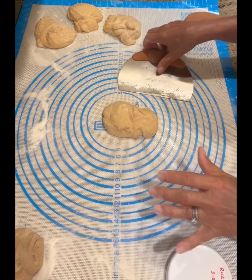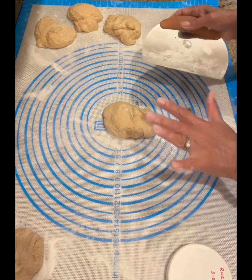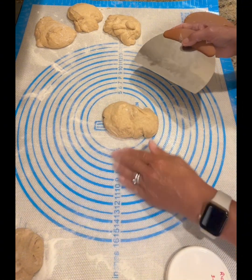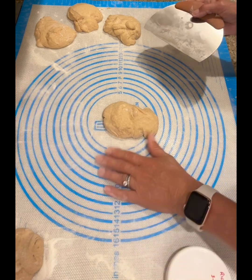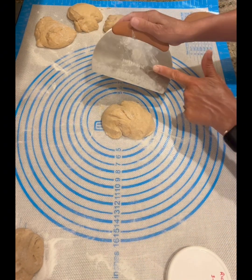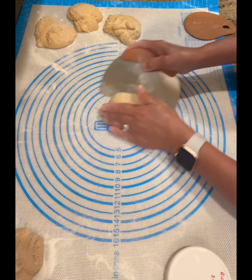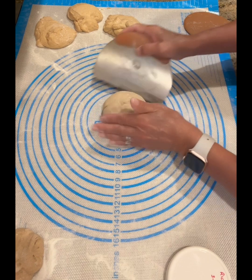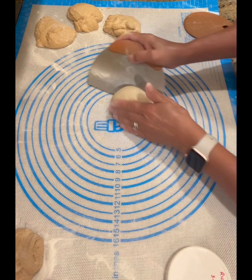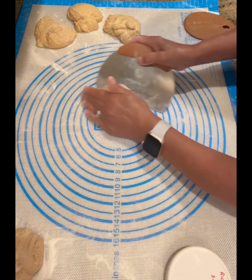I went ahead and shaped 5 of the sandwich buns, and now I will show you how I did it. I'm using the bench scraper and my floured hands. Make sure you have plenty of flour, and I like rice flour. So basically, I'm just using the method where you put this at an angle and you use your floured hand to scrape it. And you're kind of pushing it against the bench scraper, using pressure and rolling it.